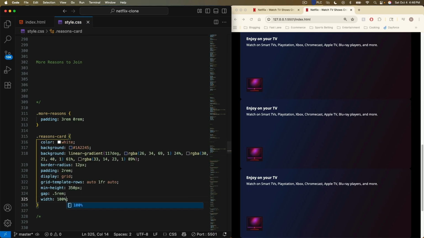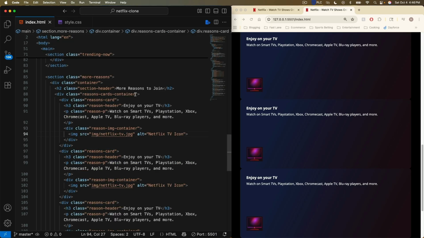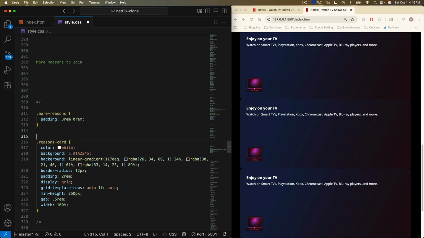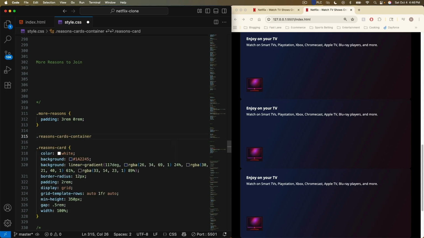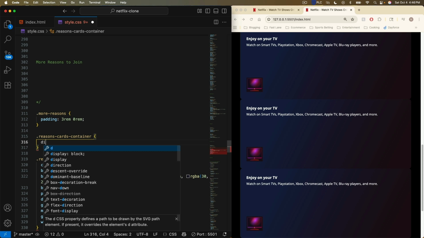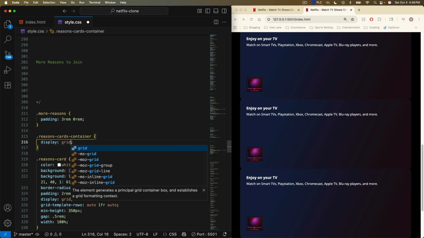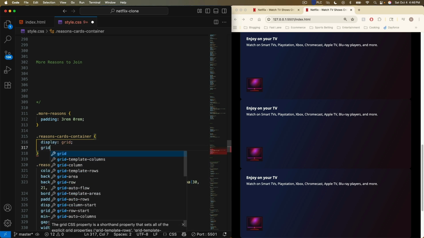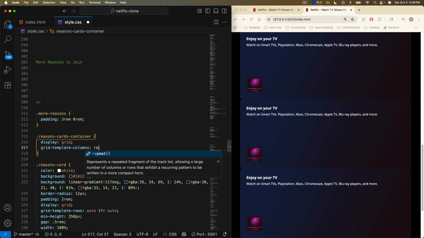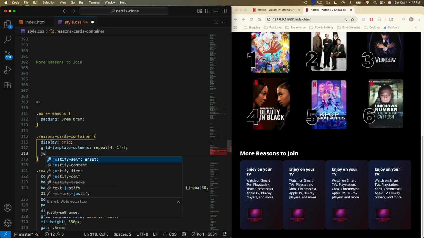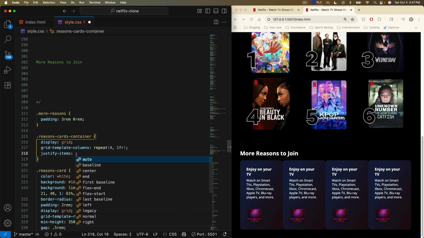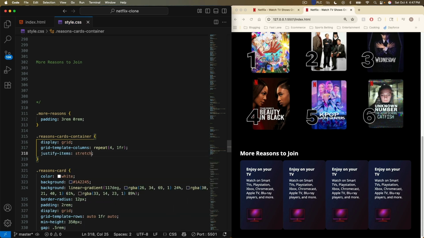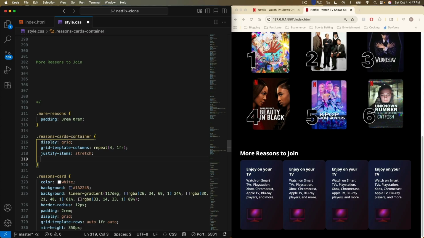Okay. Now let's grab our reasons card container. So let's grab that. Say dot reasons card container. We're going to say display grid. We'll say grid template columns repeat 4 1FR. We're going to say justify items, and I'm going to say stretch, which means take up all the space within the container.